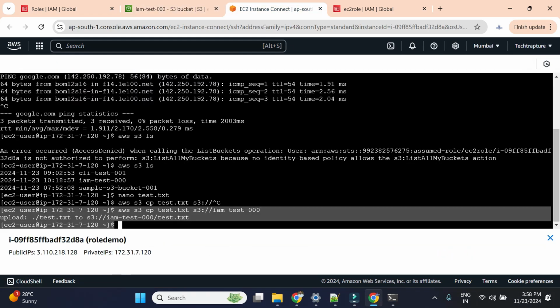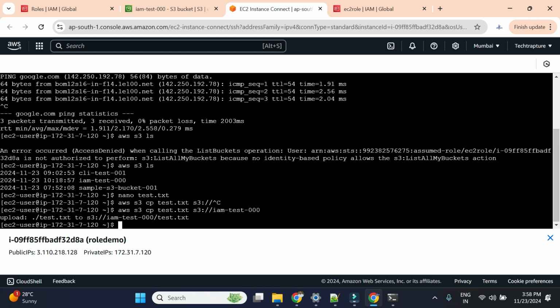Hope now you understood what Identity and Access Management in AWS is. You understood what users, groups, and roles are, and how we can play with AWS IAM policies. So hope all things are clear. If you're stuck somewhere, or if things are still not clear for you, just let me know in the comment section. I'll try to help you out.